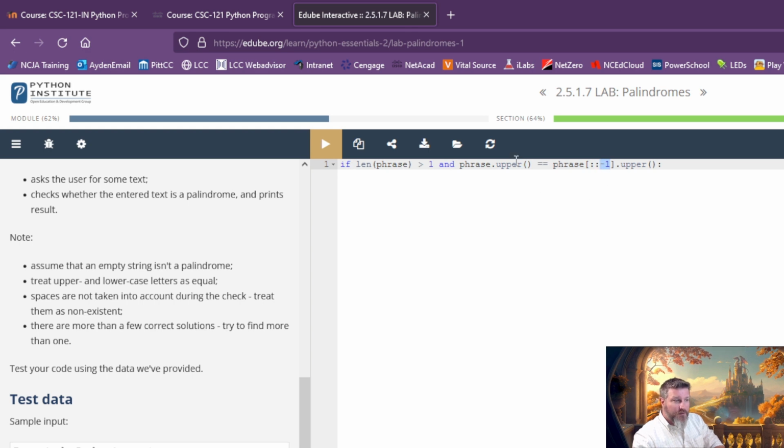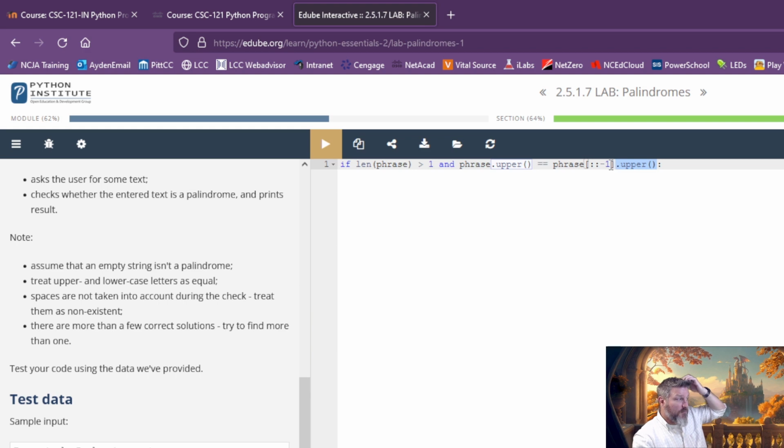So we're looking at the phrase forward, that's the way it was typed in. If the phrase forward, all matching uppercase letters, you could do lowercase, is equal to the phrase backwards, going from the first to last but stepping backwards, and also converted to upper, then if they are the same both ways, it is a palindrome. Otherwise, it's not. That's pretty simple.